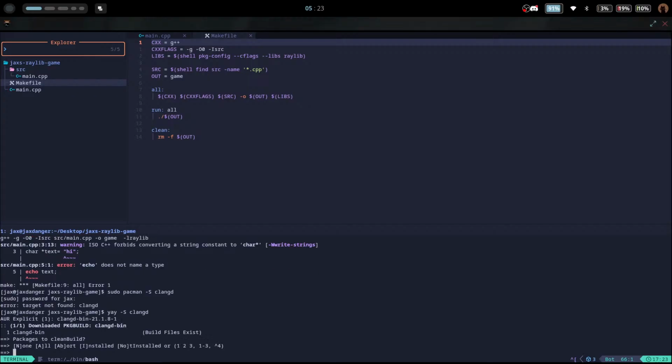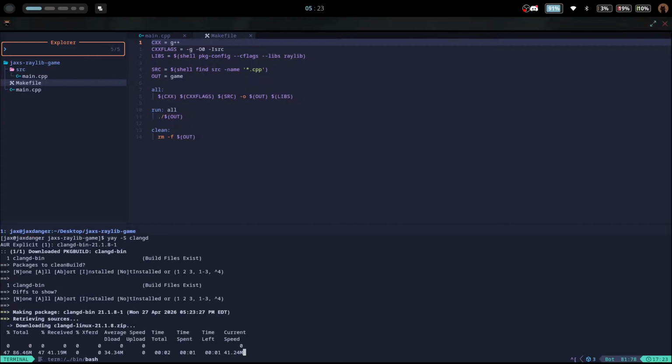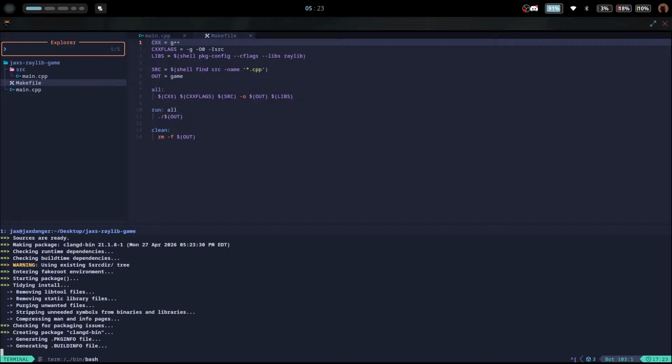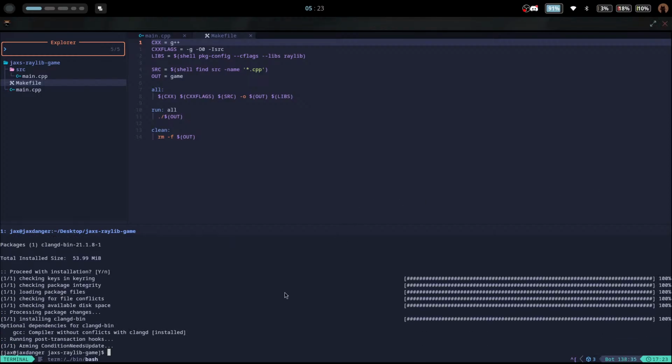Is that a thing? Clangd bin? Excuse me. Configure NeoVim, use your plugin like LazyVim. I'm pretty sure I have LazyVim. Pretty sure. Yes, proceed.